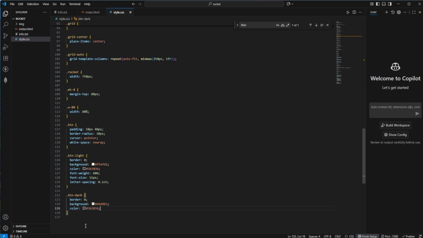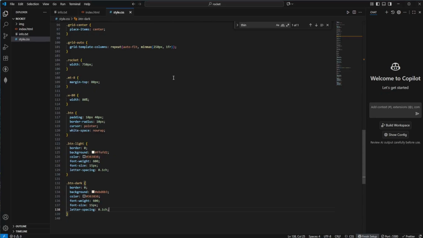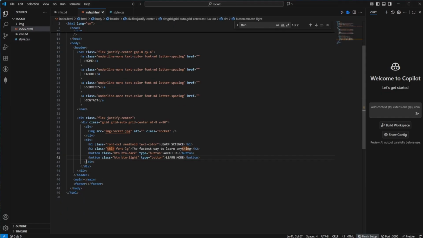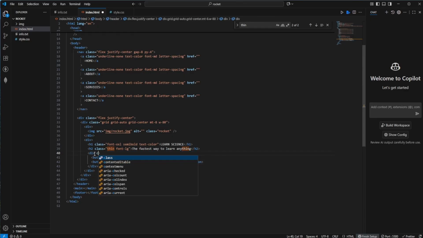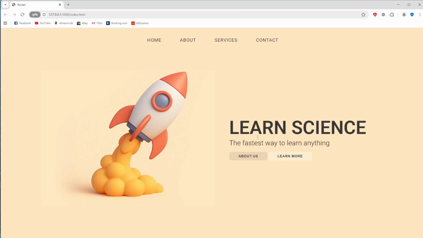We're going to save this, we're going to paste this in right here, and now we have this effect as well. And now we obviously would need some margin to the top for both of our buttons. So we're going to wrap our buttons inside of a div. We are going to say we want to use the class MT, let's say 20 pixels. We don't have this class yet, so we're going to create MT2 for a margin top of 20 pixels. Now we have this margin.